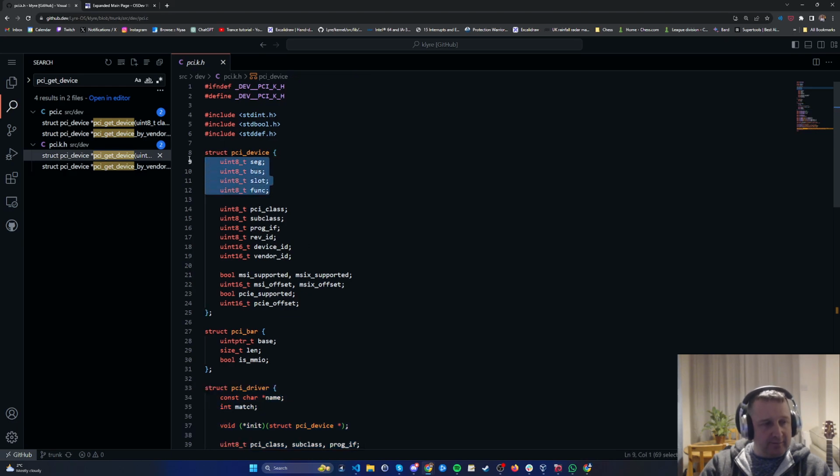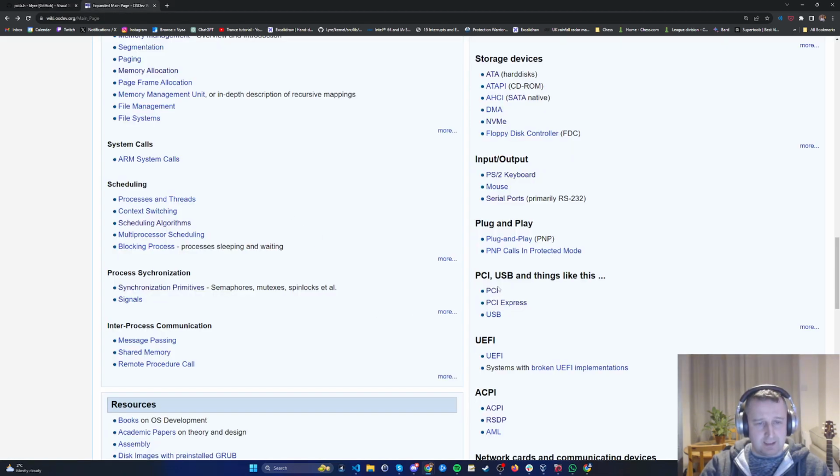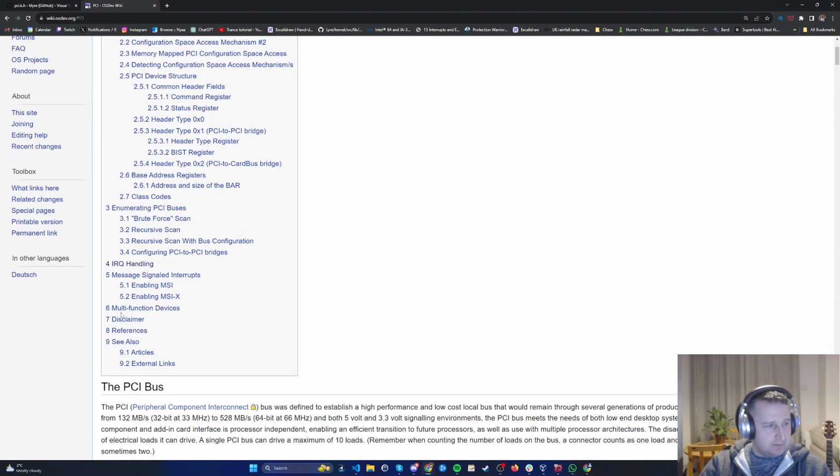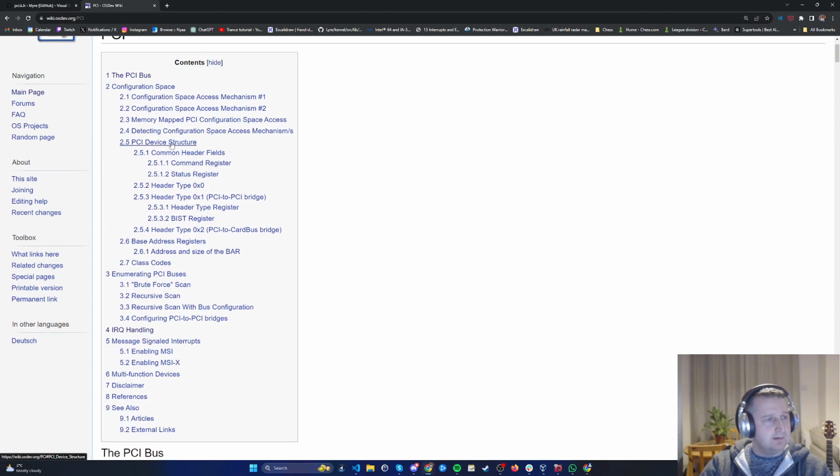Like there you've got information of where it's located, like the bus, the slot. And then you've got this vendor, device ID, subclass. I bet if I go back to this OS wiki, that class stuff is all about determining what you're dealing with.